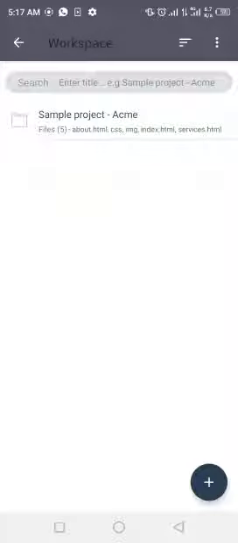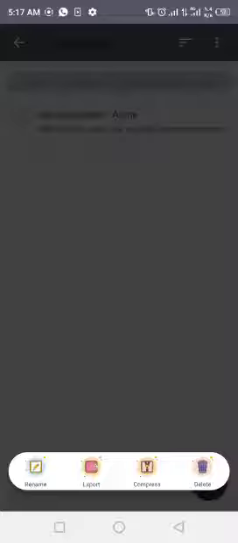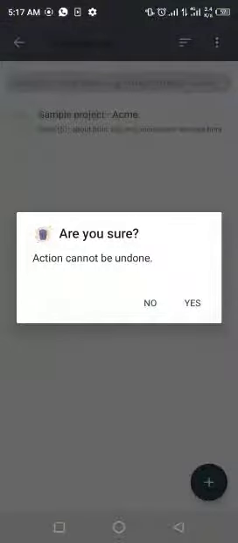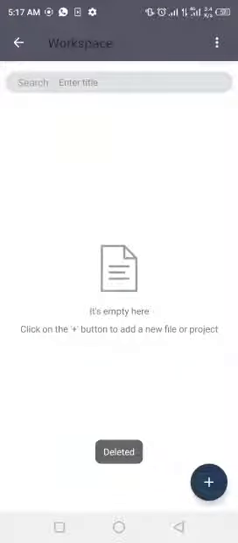So because of that, we are going to be starting from the scratch so that even the amateur, the novice can follow along. So we are going to be deleting this sample project because we don't need it. We want to create our own project from the scratch. So I'm going to delete this project. To delete it, I will long press it. After long pressing it, you discovered we have rename, export, compress, and delete. It just came up. So I'll click on delete. Yes, to delete it. Now we have deleted it.